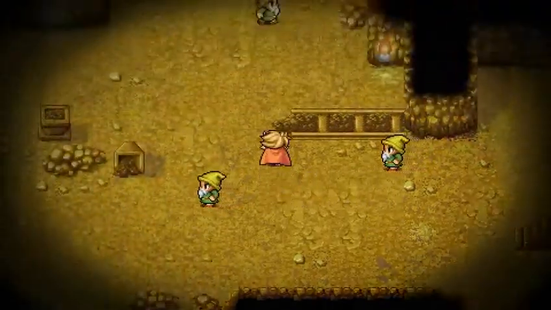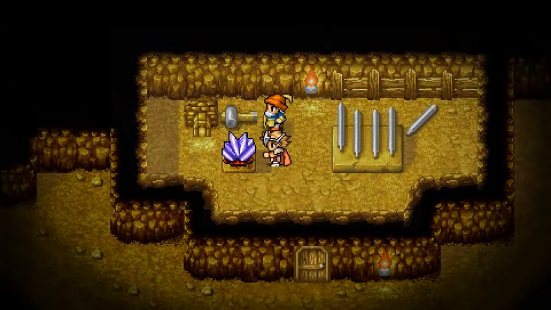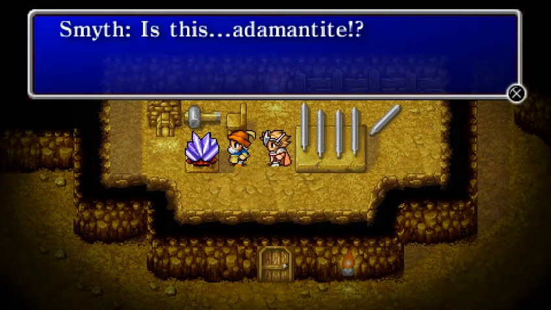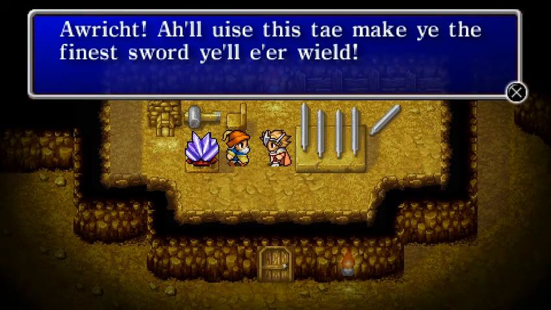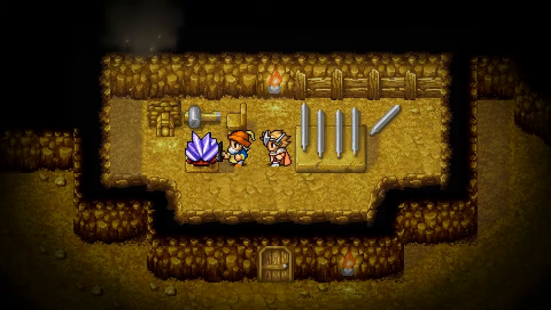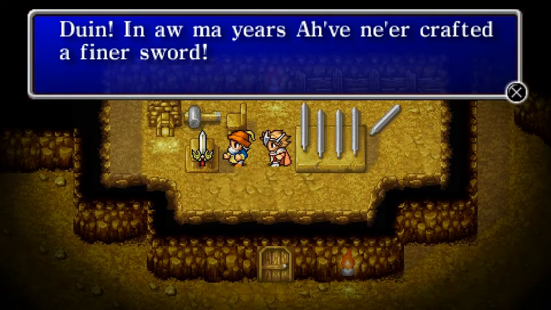Okay. Yeah, so you just go up and you talk to this guy in here. Is this Adamantite? Oh, Rick! I'll use this to make the finest sword you ever wield! Alright, Simon Pegg with the fucking accent. What the fuck, dude? He bangs it a few times and it magically becomes a sword.